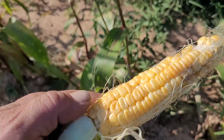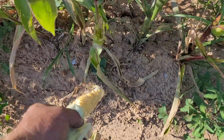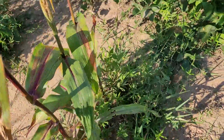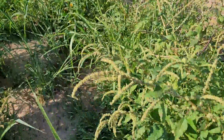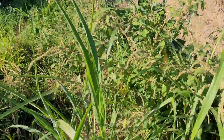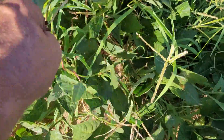But the goats love them, so we just throw them in there for the goats. But like I said, we supplied about a bushel of corn for 4th of July. Now, the purple hull peas are the real winners in the garden, in my opinion. These things have done spectacular, even though I'm not a very good gardener. If I was a much better gardener, they would have done a lot better. These things were putting out phenomenal peas.